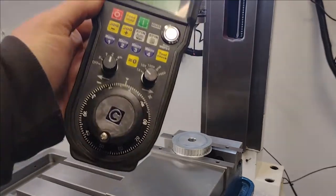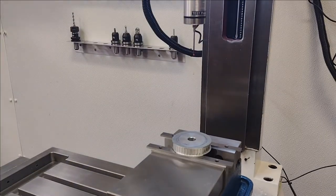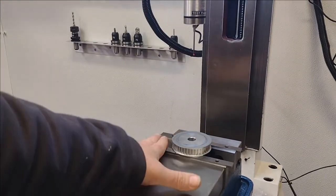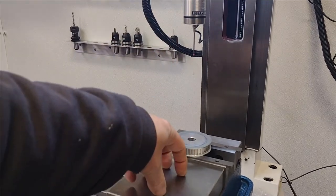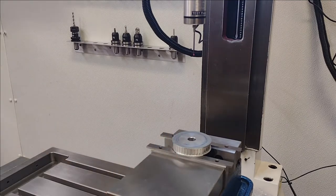Again, I'm using the pendant. This thing is invaluable, I'm telling you. I use it all the time because you can get up close, you can check out your work, you can have eyes on it right there, and then have your control literally right inches away from it. It's just amazingly a game changer.